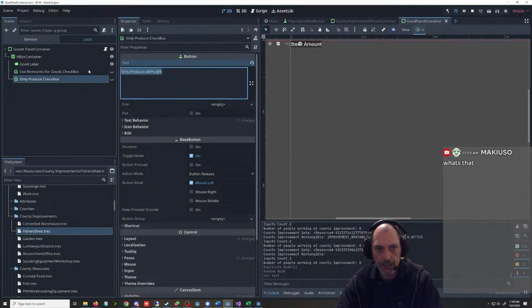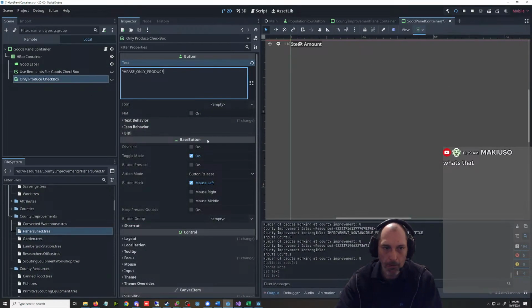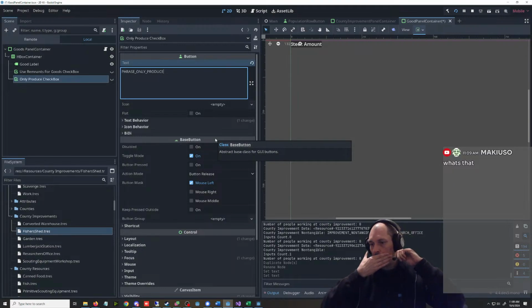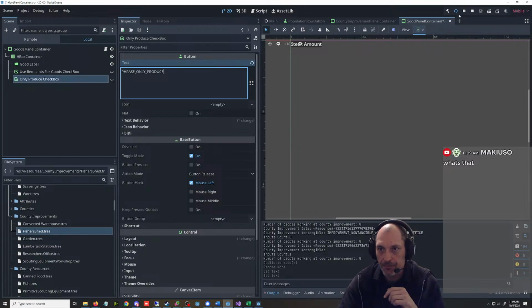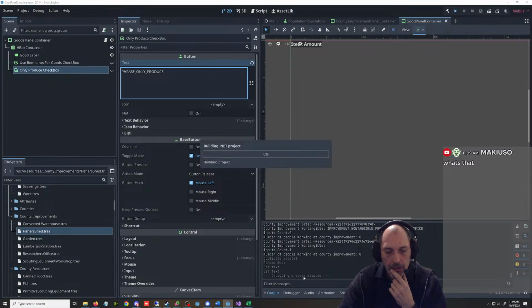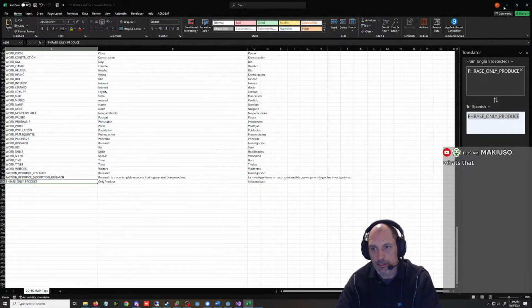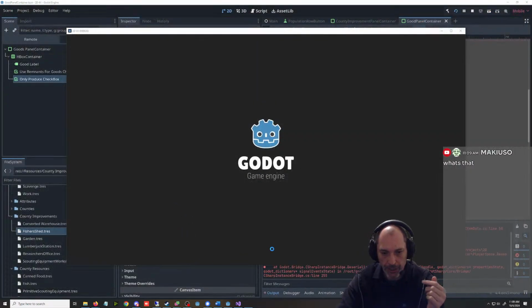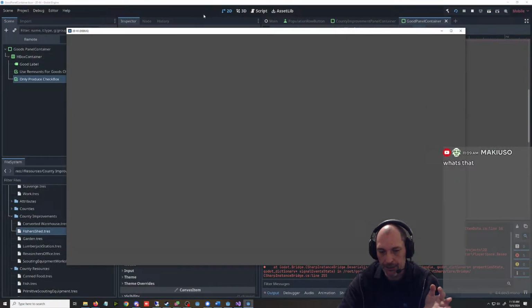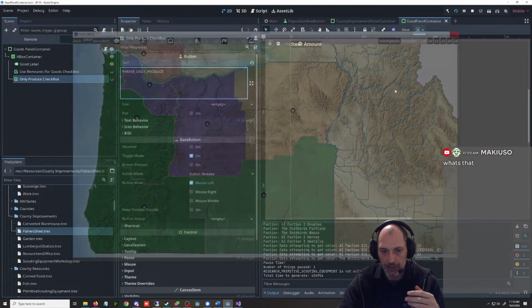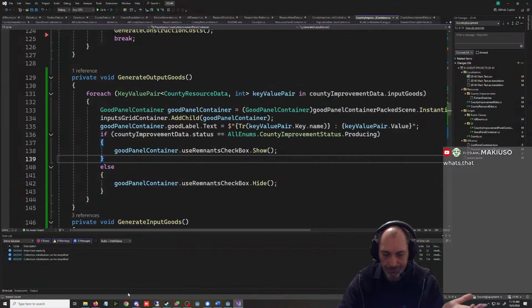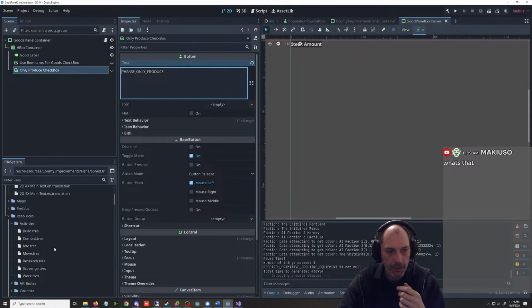This is for translations. This is the localization thing. Oh, it's not going to work, though. I got to close this. This is so I can switch between languages right now. I only have English and Spanish. I only speak English, but Spanish is the one I guess I'm most familiar with.